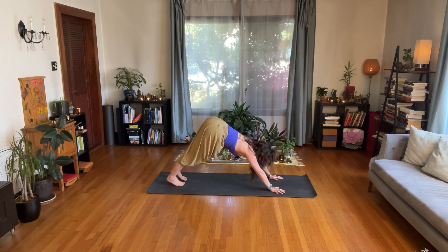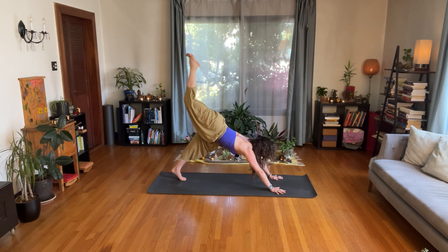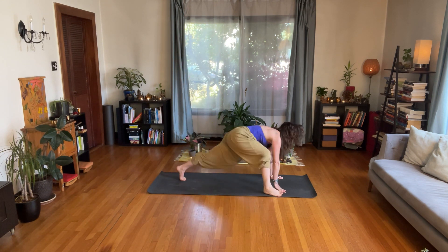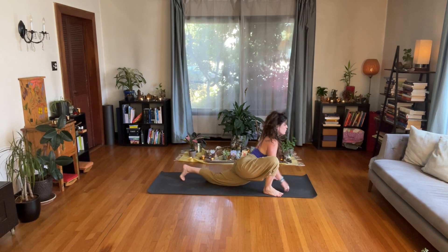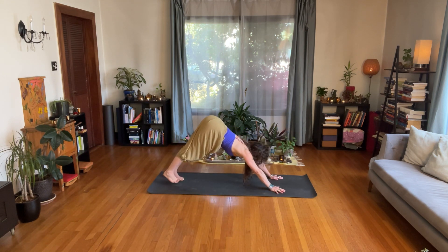Connect to yourself in the way of care. Inhale — right leg up. Chest goes forward a little bit, but also draw your belly back. Exhale — step your right foot outside of your right hand. Bring your left knee to the floor and pull your chest forward. Extend your spine, and as you go toward a back bend, also go energetically toward a bit of a forward bend. As you do more of the cow version of cat and cow, keep a little cat in it. Draw your belly back. Draw the sides of the ribs towards each other, so there's engagement in the abdominal region as you elongate the front of your body.